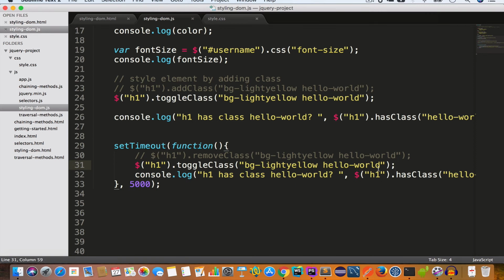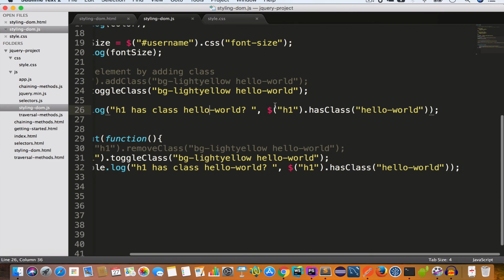and hello-world class. So when this code runs, this line will add the bg-light yellow and hello-world class values if they are not present in the h1 element. And once this toggleClass method adds those 2 values, then at this line, we'll get h1 hasClass hello-world, and this will give us true.